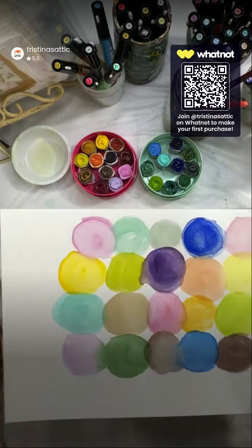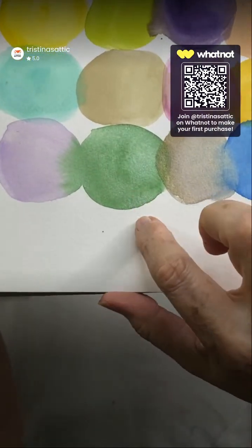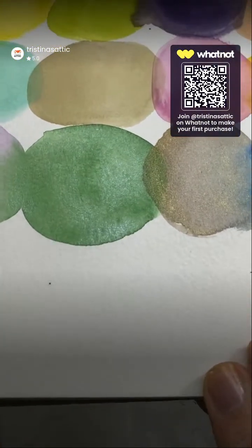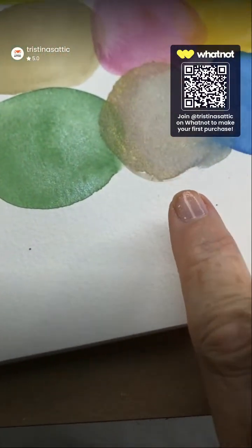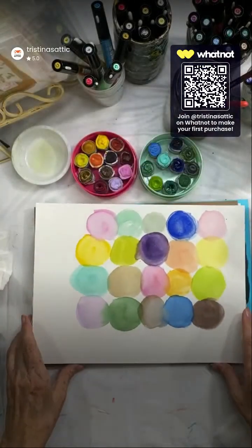All right, let me show you. Let's see if you can see right here. If I go like this, can y'all see the shimmer in there? So this one is shimmering and this one is shimmering. Oh, they're so cool. So cool.